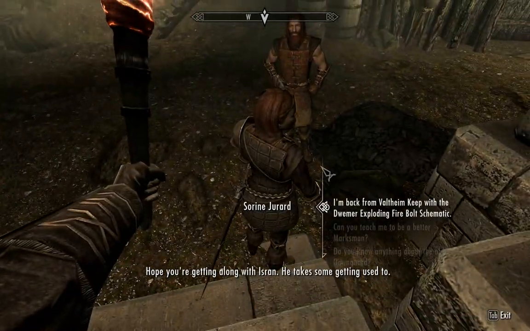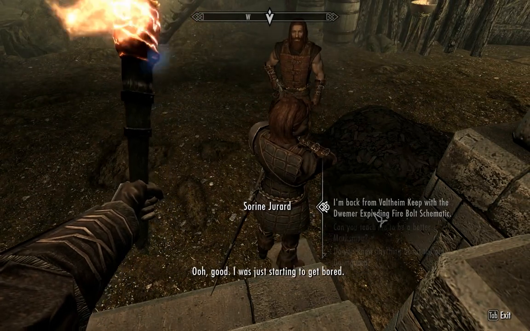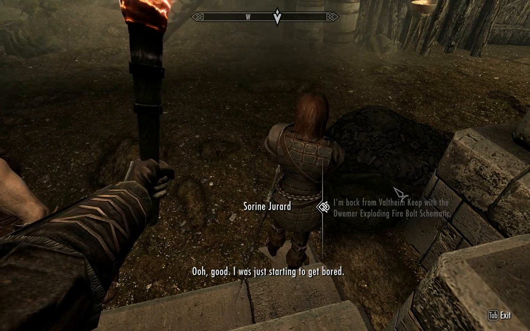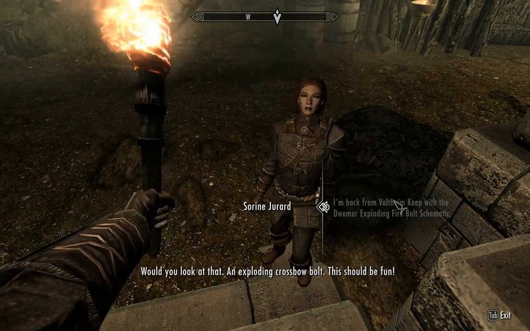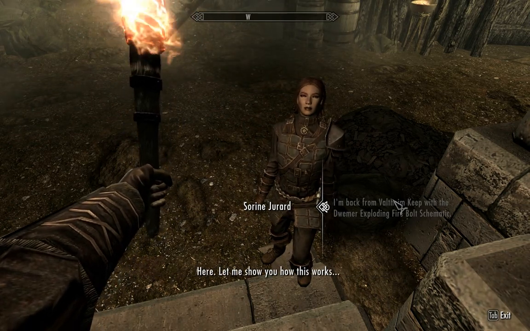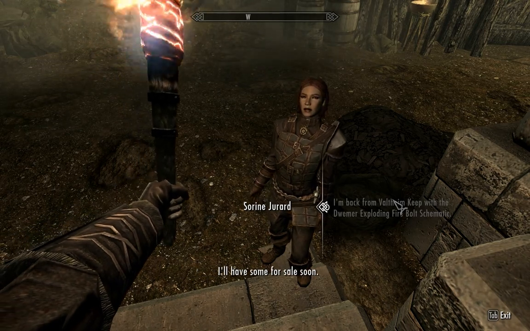Hope you're getting along with Isran. I have the exploding firebolt schematic. Oh, good. I was just starting to get bored. Wow. Would you look at that? Thank you for turning exploding around. Exploding crossbow bolt. This should be fun. Yeah, actually, they're really good. Here, let me show you how this works. Miner smith. I'll have some for sale soon.